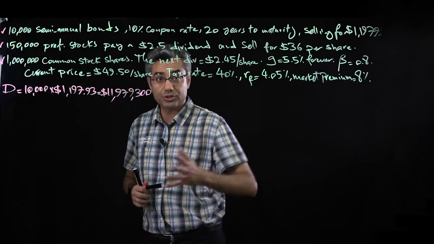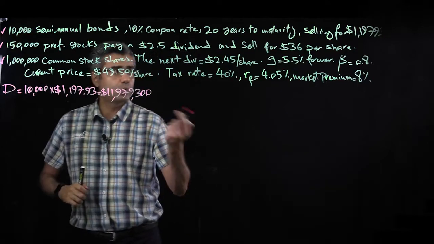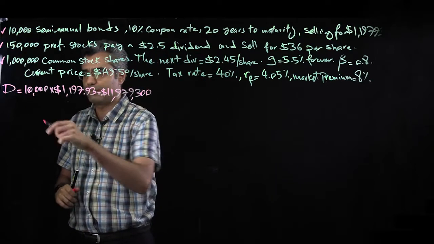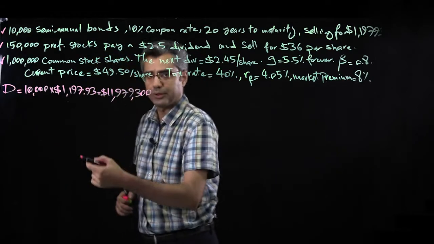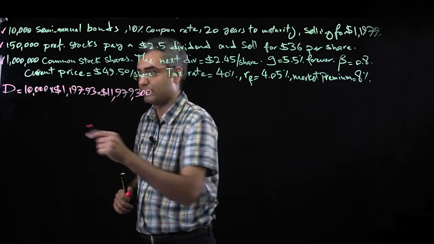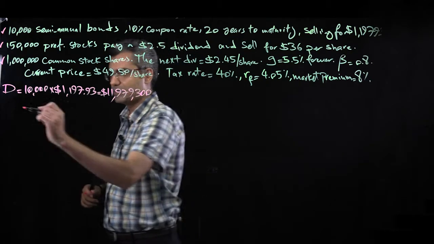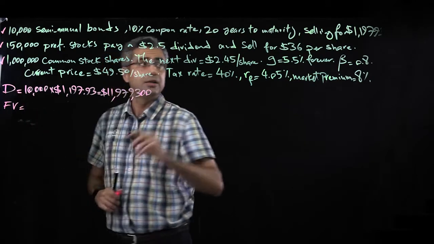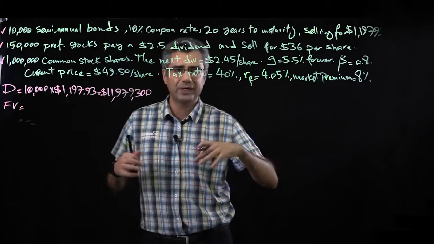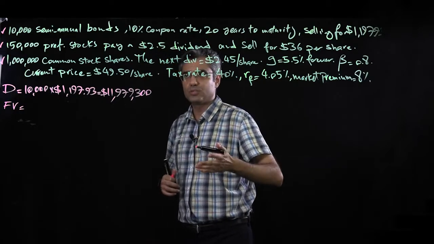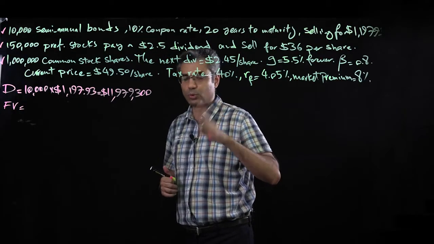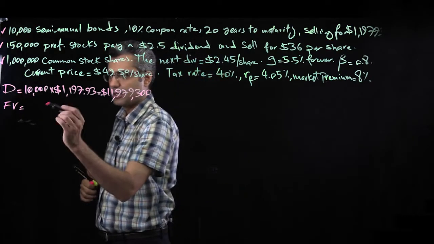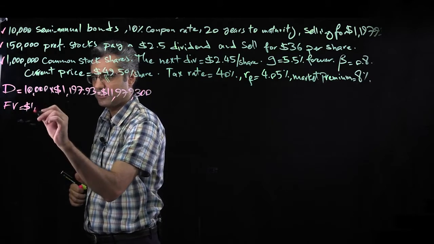How to compute the cost of debt? For the cost of debt, we need to key in the parameters, and then we will compute the yield to maturity, or interest rate, or here we call it the cost of debt. The first parameter in the financial calculator is FV, which here is not given to you. When you don't have the face value, usually in most cases the par value of a corporate bond is $1,000. So I just assume it's $1,000.